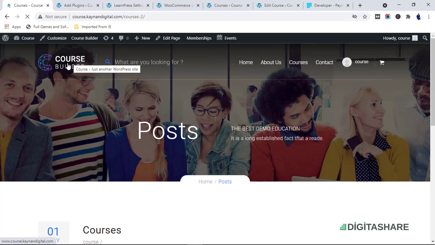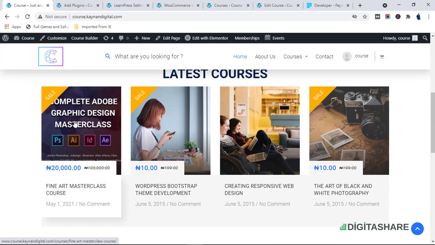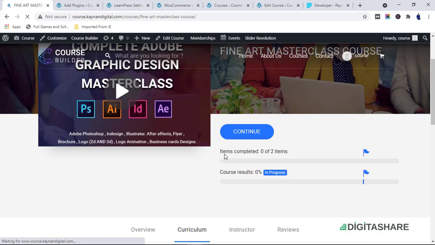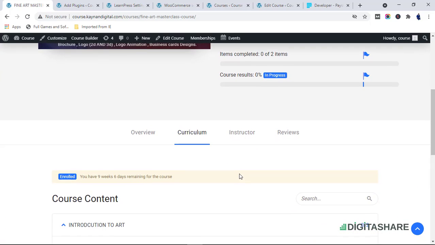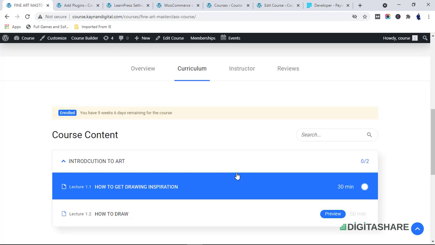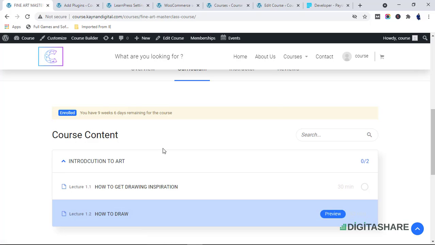I want to show the second option, which is the bank option. Let me show the bank option. So I'm already enrolled. Continue. I see I already have access to the course now.